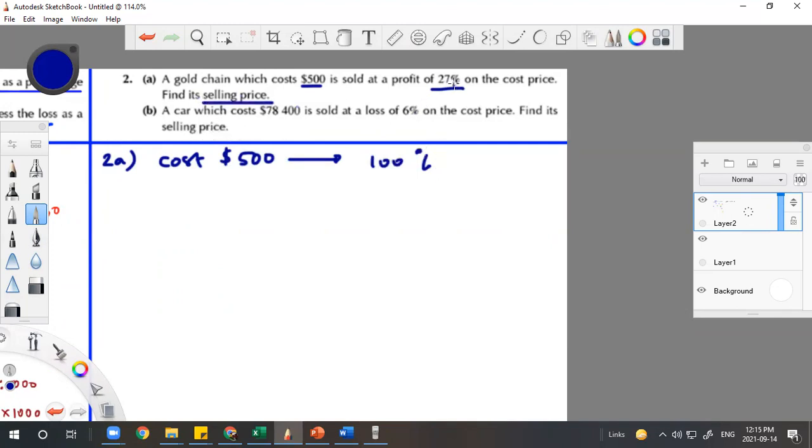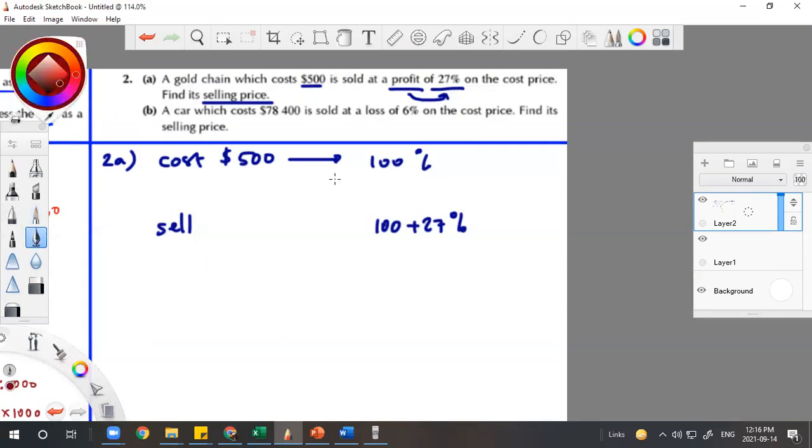With a profit of 27%, you have to sell by how many percent higher? 27% higher, right? So it has to be 100 plus 27%. So pay attention here, profit of 27%. So the selling percent will be 100 plus 27. Not only 27, be careful. 27 is the profit, but the question is asking you for the selling price. I will give you the other idea later on. Okay, now let's try. So this would be 127.